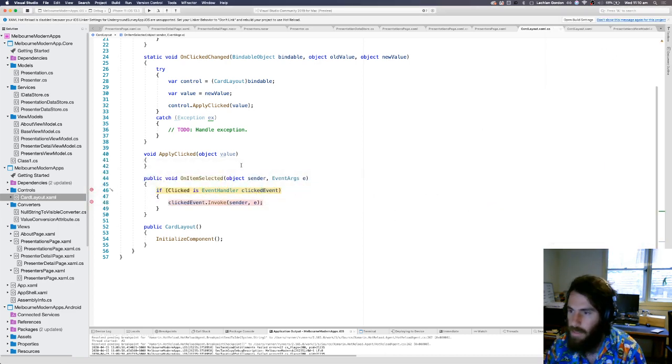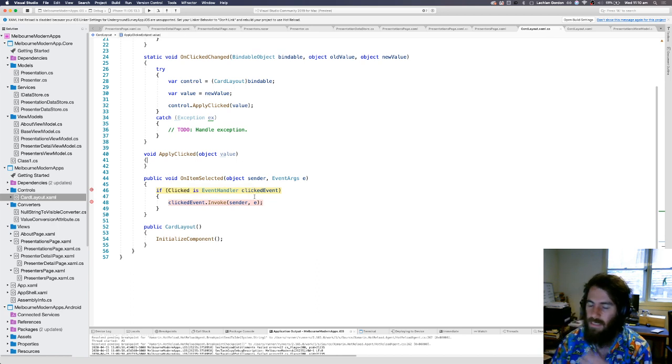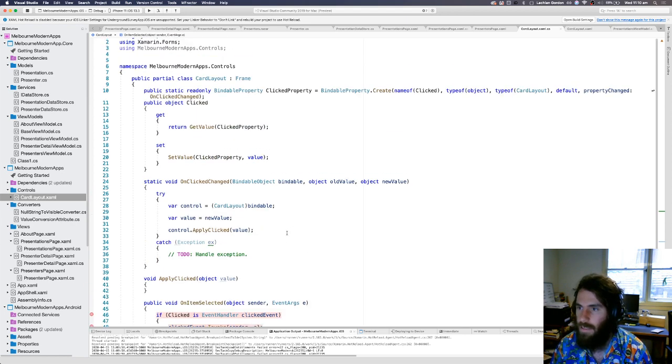Our event fires, but clicked is on item selected, which kind of looks like it's just a string. Which means it's not a clicked event.